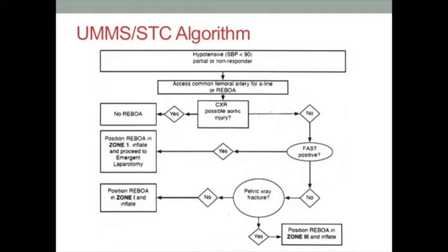So that's their algorithm. Access it. If it's not ever needed, fine, no REBOA. If there is a positive FAST, and say you think it's, again, upper, then you go to a zone one, and they go for laparotomy. If you think it's pelvic-induced, then it's zone three, and then they should be going to, again, either embolization or OR for other operative intervention.